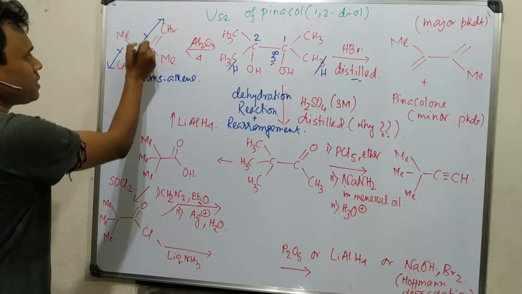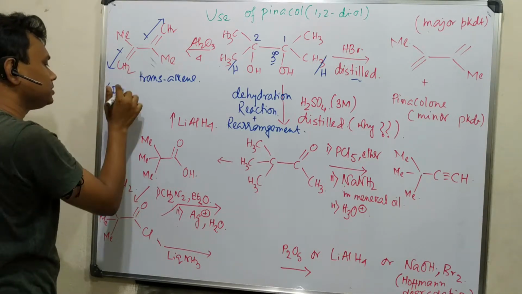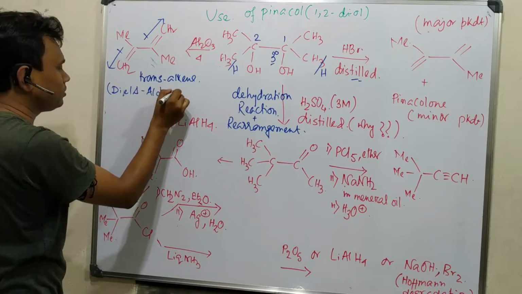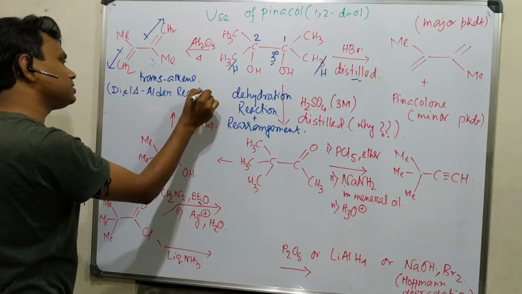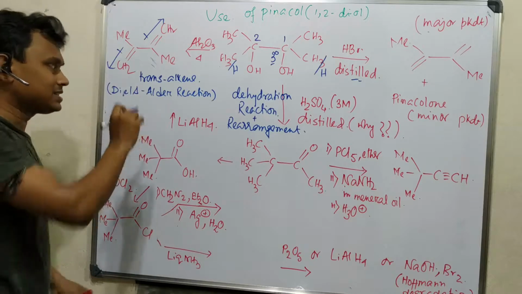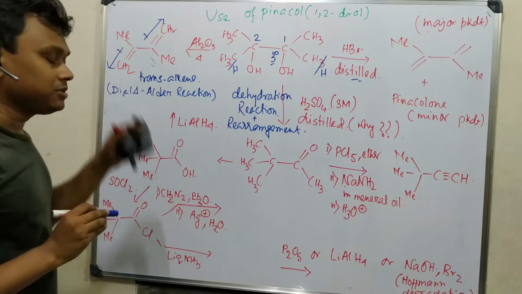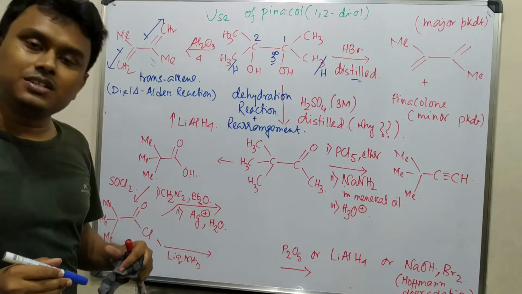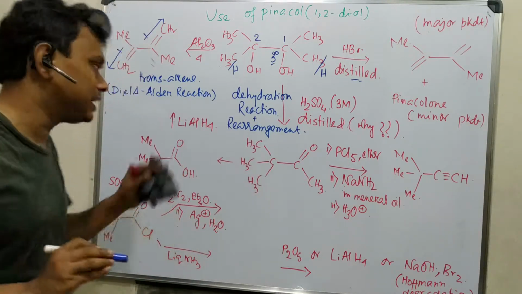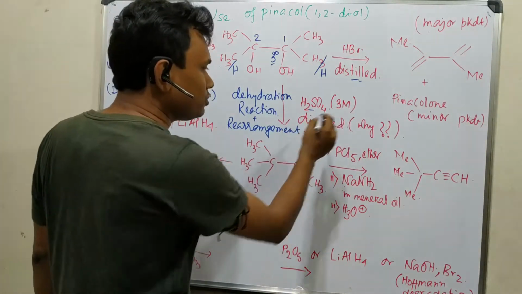Another thing, such types of dienes are very important for the Diels-Alder reaction. I will explain Diels-Alder later in a separate video, but this is very important. The Diels-Alder reaction is between a diene, actually a cis diene, which can undergo rotation to form this cis. The second point is that it's an electron-rich diene, and in Diels-Alder it is essential to have an electron-rich diene and an electron-deficient dienophile. I'll explain this later. Okay, fine.